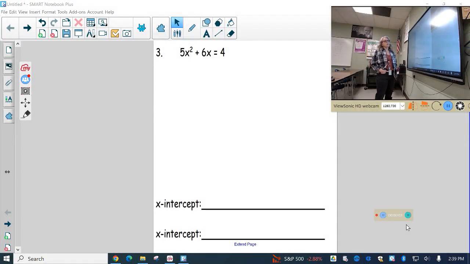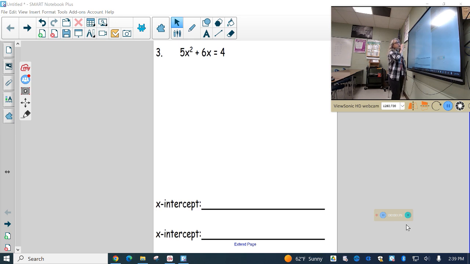All right, I'm going to do two examples from your worksheet 3, 4-6 worksheet 3. This is the one on the front, how to complete the square to find x-intercepts. First thing I'm going to do is make sure my constant term is on the other side, which in this case my 4 is already on the other side, so I do not need to add or subtract to get my 4 to the other side.